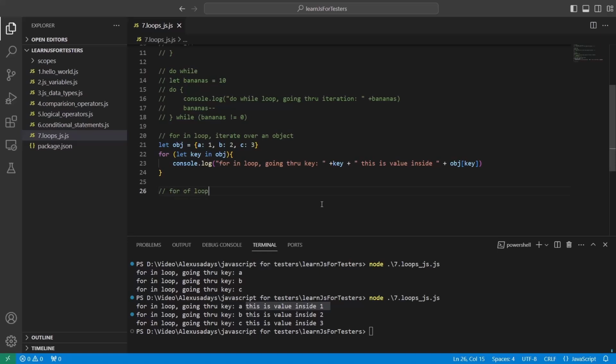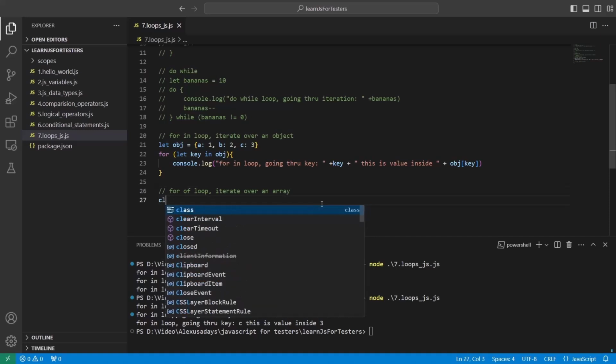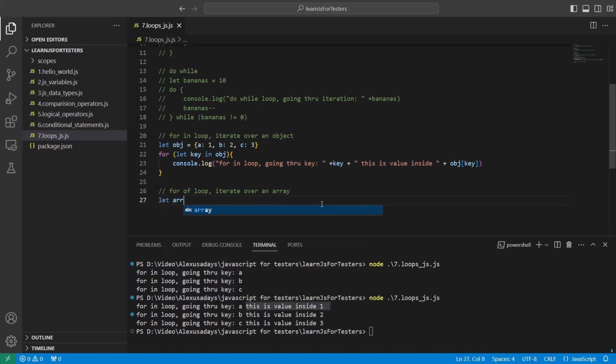Now we're going to iterate over an array. An array is a little different from the object. We can say let array equal, and within the square brackets we put A, B, and C. This is an array of letters essentially, or strings: A, B, and C. There is an index, and the index is the position of the value.